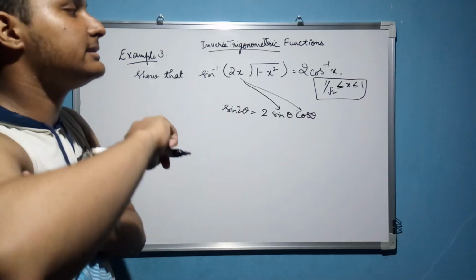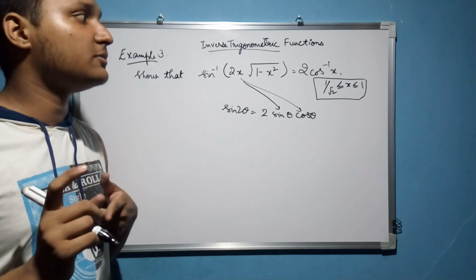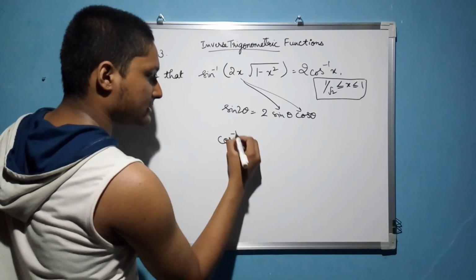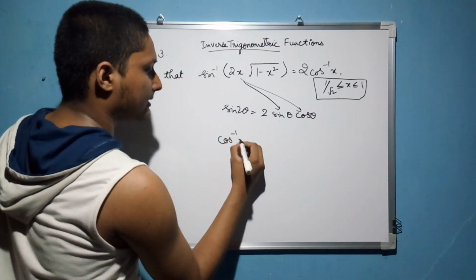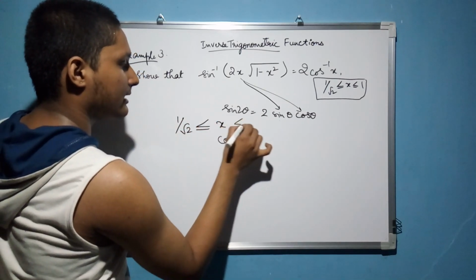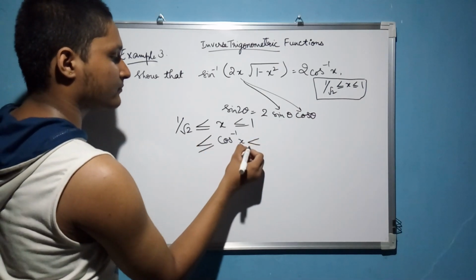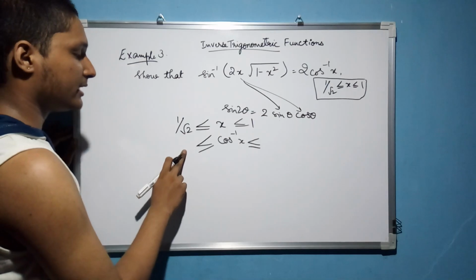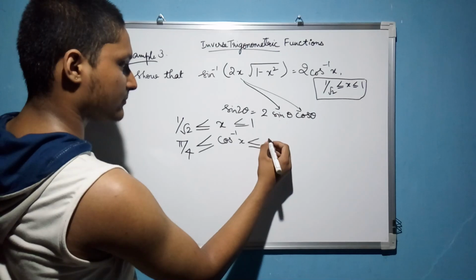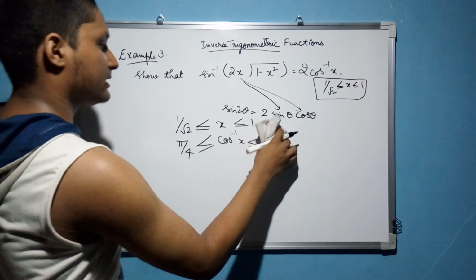So what is going to be cos theta in both the cases? We need to check whether the cos inverse of that thing comes within the principal value branch. So if you have cos inverse x, here x was given to be in between 1 by root 2 and 1. Now what will be cos inverse x in between? For that you need to substitute cos inverse 1 by root 2, that is pi by 4, and what you are going to get here is 0. That is between pi by 4 and 0.